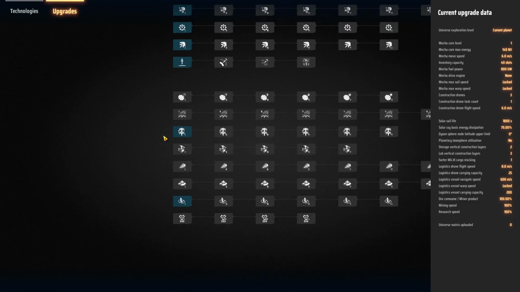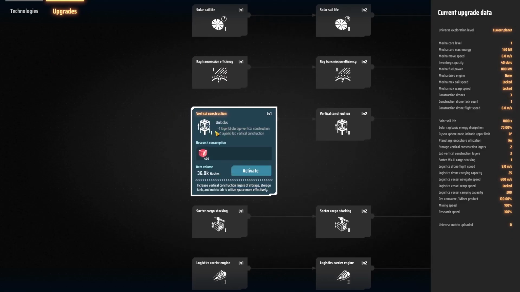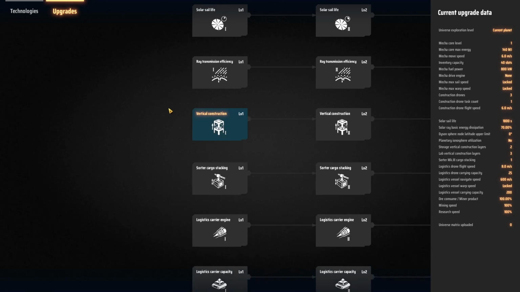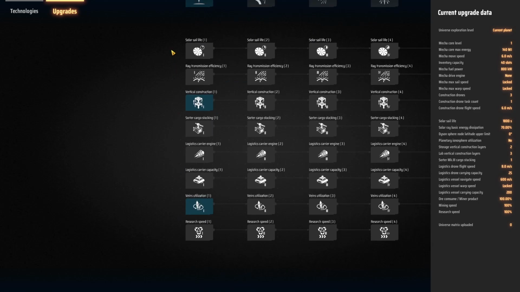Of course, if you look in here, on the upgrades, there is a vertical construction upgrade. So layer storage vertical 1 higher and labs 2 higher. That should mean that we can go to 3 and 4 high and such if we get these. They do require energy matrix, so it's a bit into the future. Let's get some research going, to be honest.